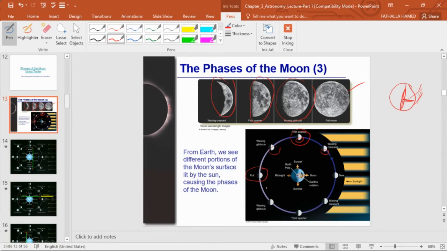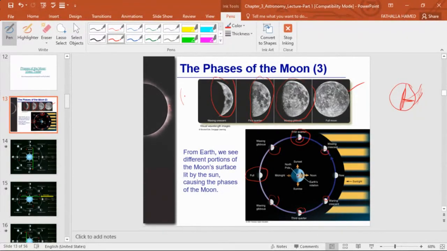And then after it becomes a full moon, it will move on and decrease from the full moon. So now we'll have a gibbous as well, but we'll call it waning because it's decreasing. And then we'll get to a situation where we have a third quarter. We only see this section here. And then it will move to less than that, which will be a crescent, and we call it waning crescent. And of course, if the waxing crescent is this way, the waning crescent will be the other way. So that's how we distinguish between both of them.